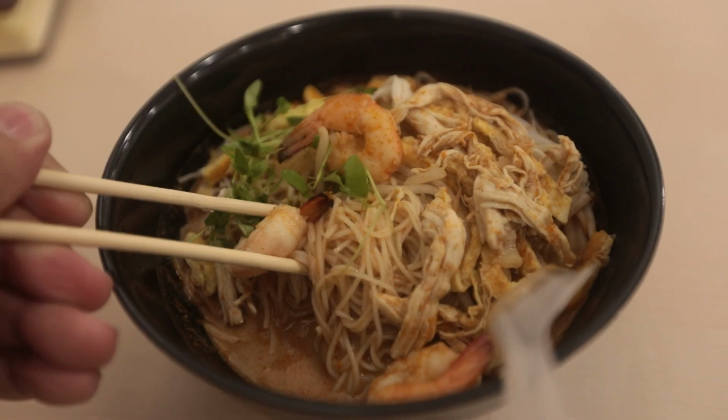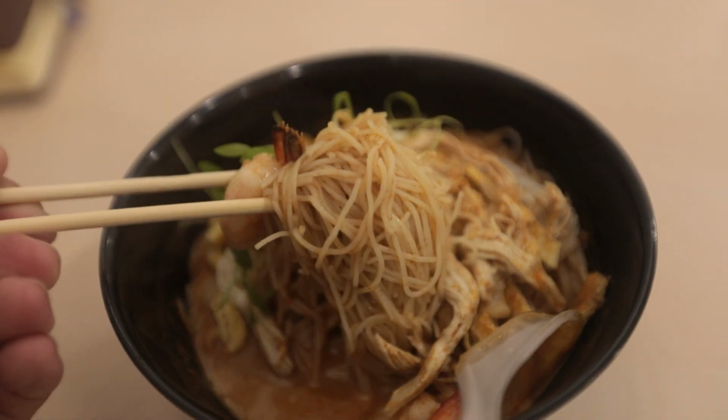I mean, this store is not specialized in selling laksa. They also sell beef noodle and stuff. So maybe the beef noodle is the main thing that they're selling, and laksa is just an addition to that, because this laksa really feels instant. It feels quite cheap, the soup especially. So with that being said, let me try the bihun. The bihun looks really flavorful, but let me try.